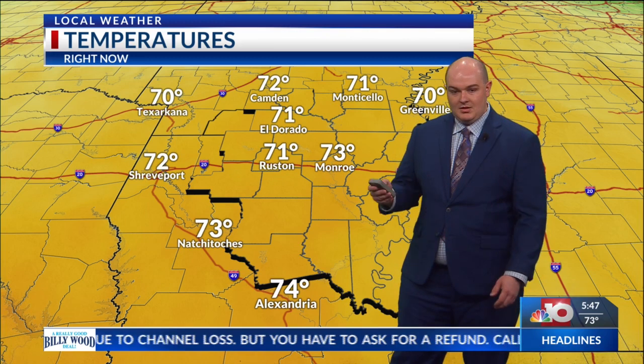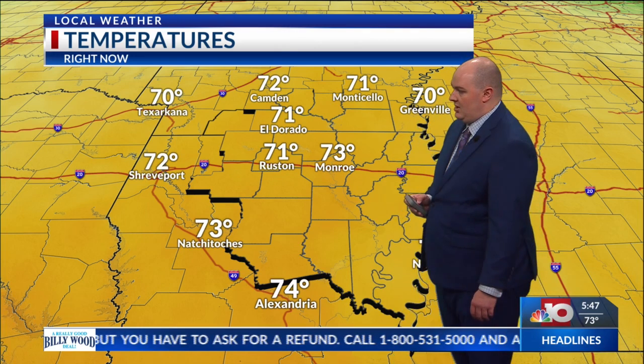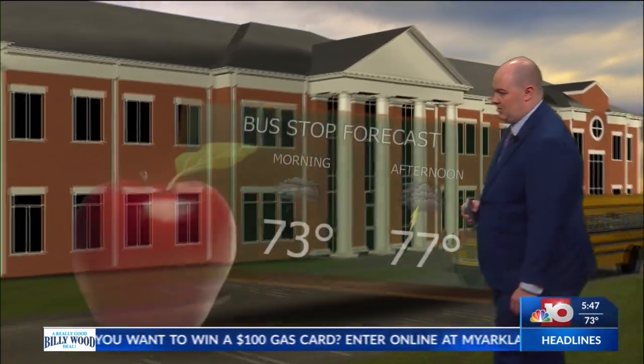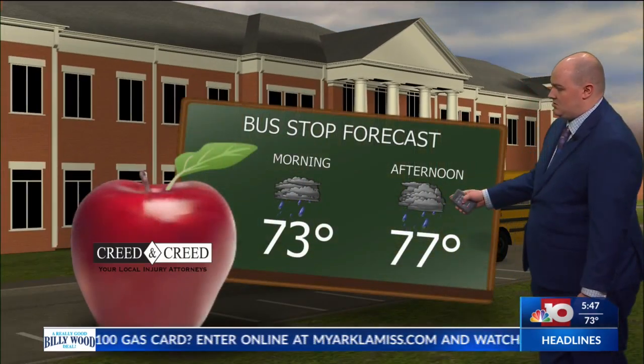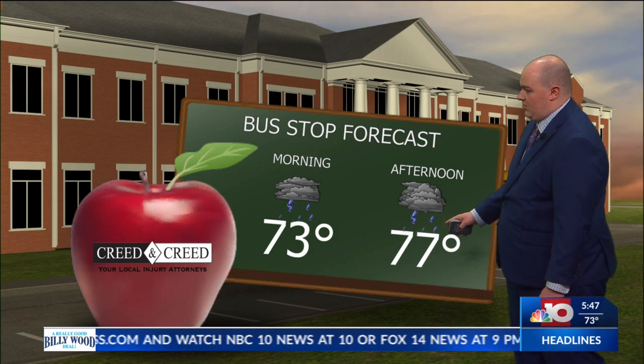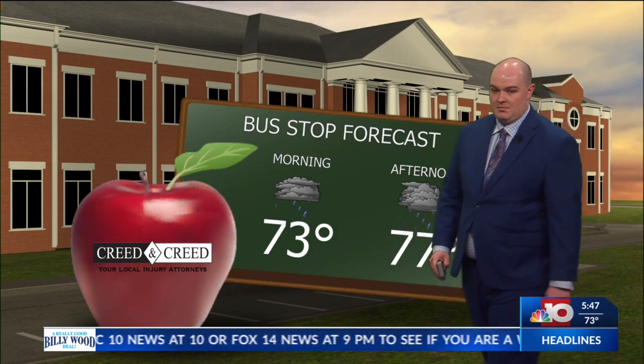Most of everyone's waking up to temperatures mainly in the lower 70s, at 71. In southern Arkansas, Camden's at 72. It's also 71 over in Ruston. As the kids are heading out to the bus stop, definitely have that rain tracker umbrella, because we're going to deal with some heavy showers, and then those thunderstorms will start moving in by the early half of this afternoon. Definitely be weather aware, because we're going to see those storms start to really ramp up and potentially bring some strong gusty winds.